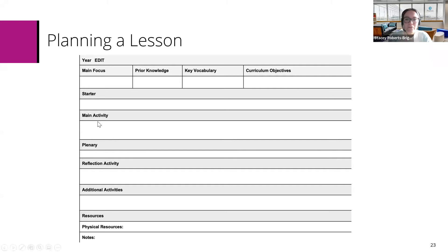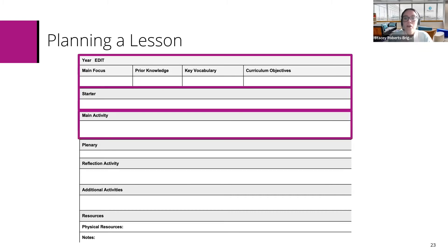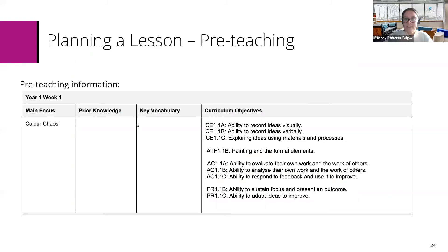We're now going to have a look at a sample lesson. The plan we're looking at follows the standard IPLS format, so if you're already familiar with lesson plans for IPLS, this template should look very familiar. It includes all the general information: the main focus, prior knowledge, and pre-teaching information that you need your students to know. Then we have the starter, main activities — which include differentiation activities — then the plenary and reflection activities which consolidate students' learning and give you the opportunity to assess where your students are. Finally there are additional activities for homework or if you have additional time, and a list of possible resources.